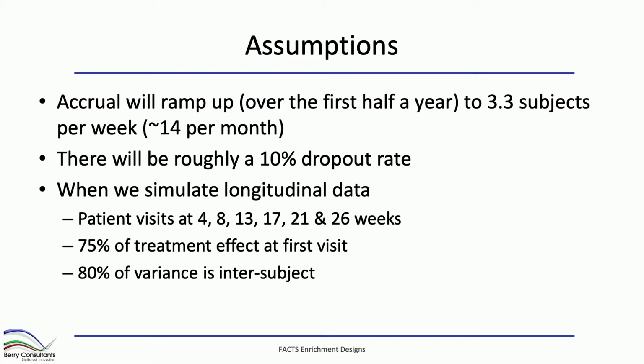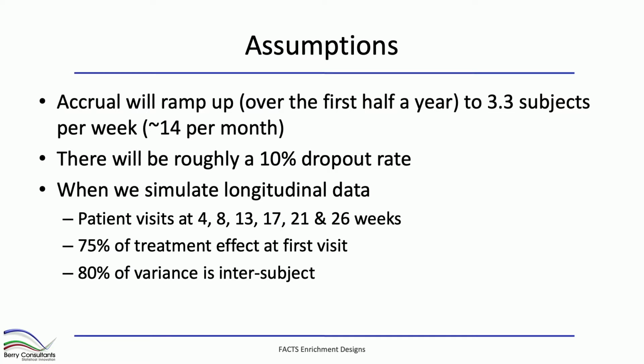And when we simulate longitudinal data, in addition to our final 26th week visit of a patient, we'll also have visits at roughly every month, so 4 weeks, 8 weeks, 13, 17 and 21 weeks. And we're going to assume that at that first visit, we see about 75% of the final treatment effect. So this is a symptomatic treatment where there's pretty good efficacy at the outset.